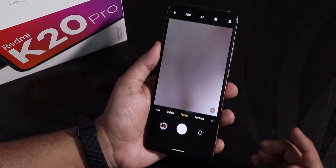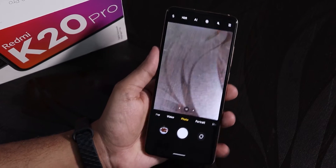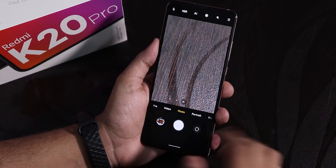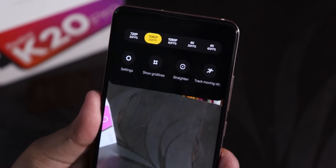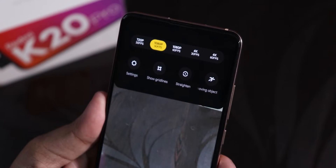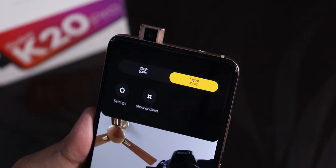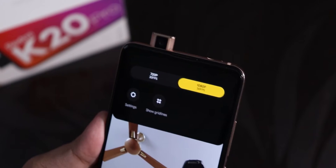The stock camera is the ANX camera. With the stock camera, the front camera LED is actually working fine — no issues there. Switching between lenses is totally fine too. In terms of video mode, you get up to 4K 60fps with the rear camera, and with the front camera you get up to 1080p 30fps and 720p 30fps — so no 60fps on the front camera still.